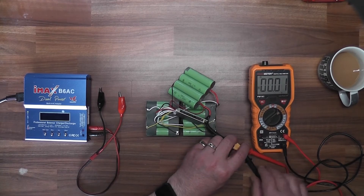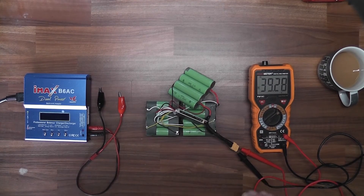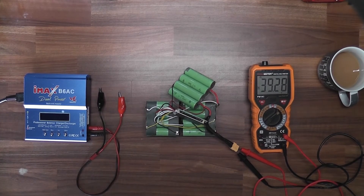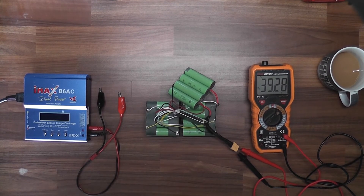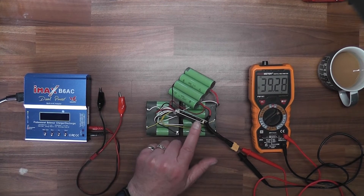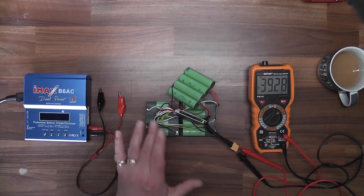When it was fully charged I brought it up to just over 40 volts, then left it overnight and it dropped back to 39.28 volts and it seems to be holding. Now when I connected it back through the power for charging, it's not charging very well. I think the problem is the BMS board, and I've since ordered another one. The charge is running through it but it's not balancing the batteries correctly, so I think there's something gone in the BMS.